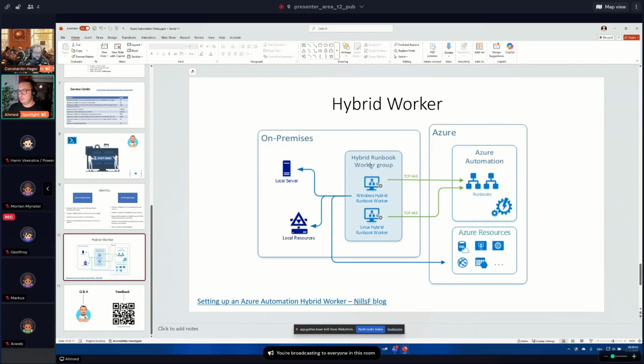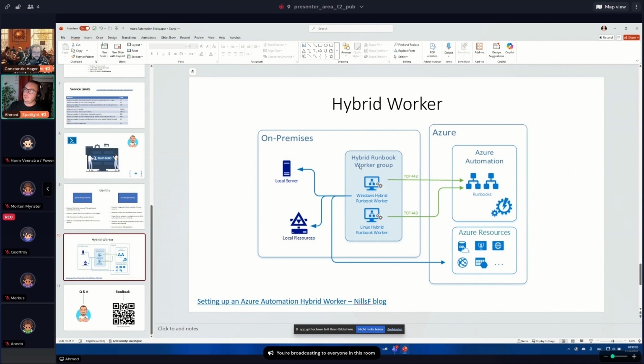So we can see here in the middle our hybrid worker group with our hybrid workers. That can be a Windows or Linux machine. Right now we are on a Linux machine. When we run runbooks, we can run them on Azure like we have done, or we can run them on premises.